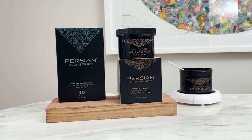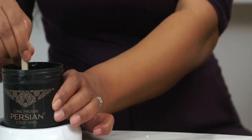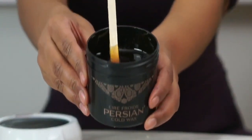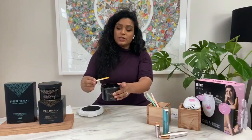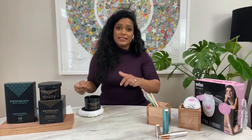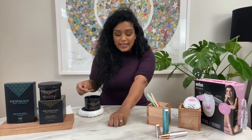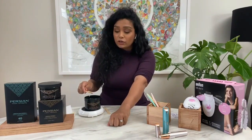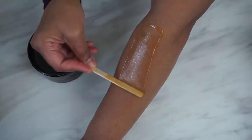I'm using the Persian cold wax — I personally love it. It's nostalgic; my mom trained me on how to wax myself using the Persian, and it's 100% natural. When you warm up your wax, you want to make sure it's more of a honey consistency. The key here is to apply a very thin layer of product; otherwise it gets messy and sticky. You apply the product in the same direction of the hair growth at a 90-degree angle. See how thin it is?